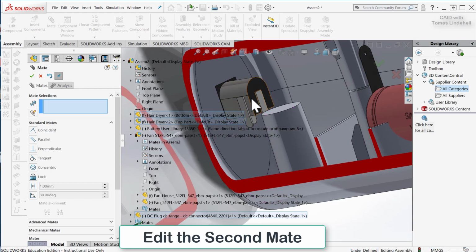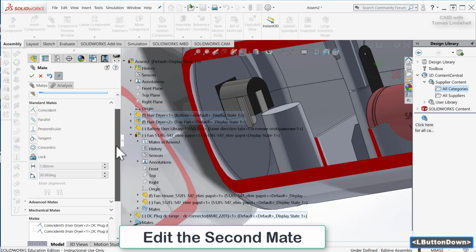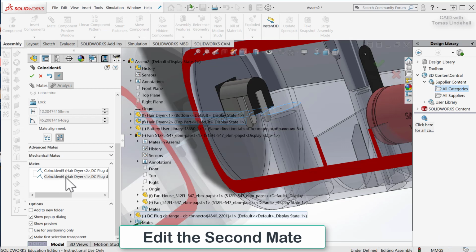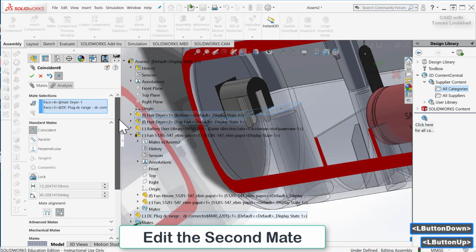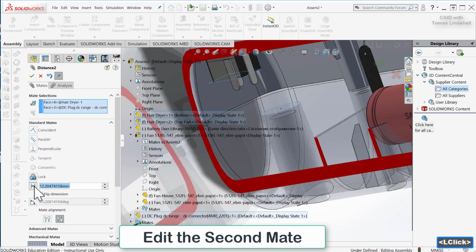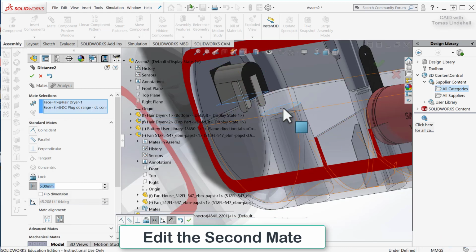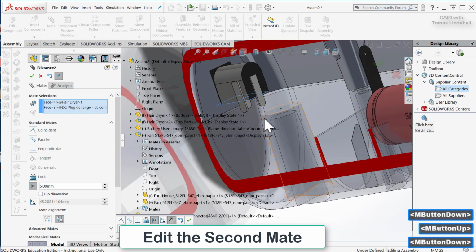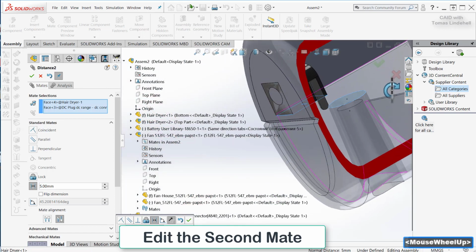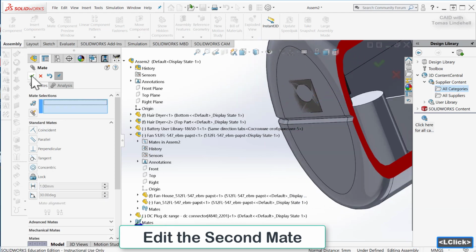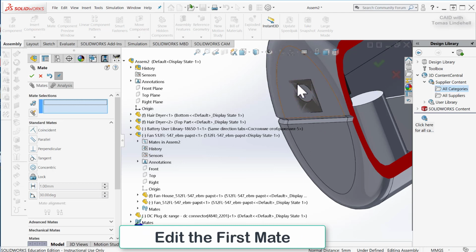And if you realize that this was a mistake, you could go down here and you could see the last mate you did here. So if I click on this mate, we could actually go back and tweak the settings. So instead of coincident, we could go for distance. And here we could now say, okay, 5 millimeter from that one. We would like to have this DC plug here. And again, we might like to center this. I accept the change I did. We see that this is now kind of inside here, but we will take care of this soon.